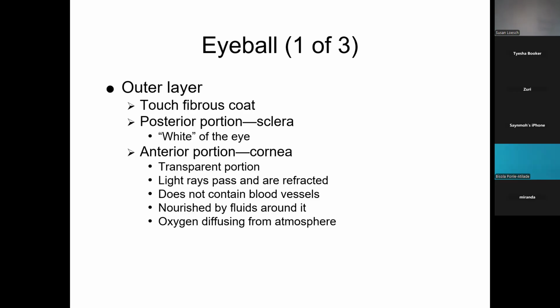People that have nearsightedness or farsightedness, they have a problem because of some other things. It's not this muscle necessarily that causes it. And we'll talk about that when we get to it. But they do have a problem when they have to change from near to far because of whatever their issue is. So if you're nearsighted, you have to be close to objects to see them. And if you're farsighted, you need to be far away.